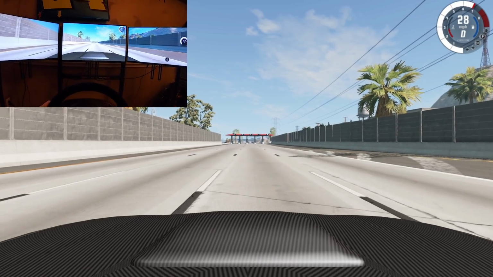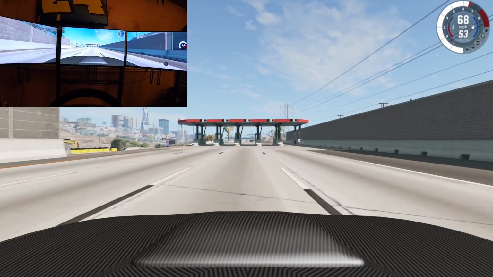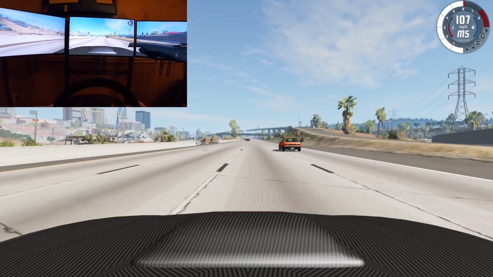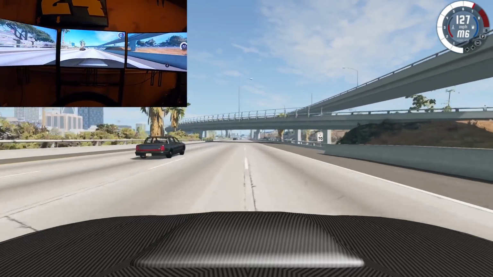All right, so let's go ahead and take off again. So I think the cops are still aggroed at me. Oh, don't hit the toll booth. There we go. So I'm trying to think. Let's just go down the highway this time. Let's not exit. There's the big tunnel up here. Let's just see how much speed we can get.